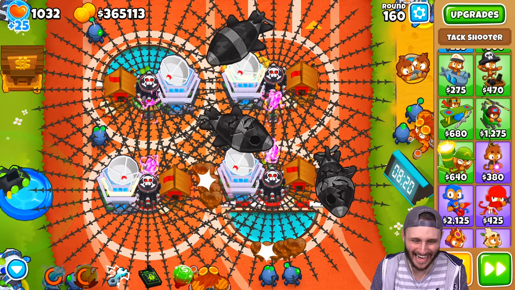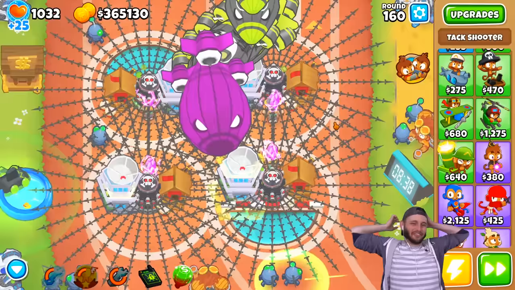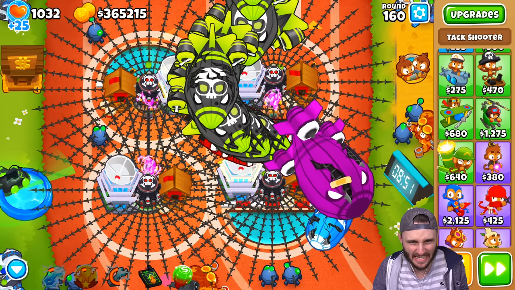Okay. Well, is it just one bad balloon? Oh, he's got some friends. He's got some big boys with him. Should I execute hack? That's on you, dude. Oh, this is easy. Round 160 is easy.